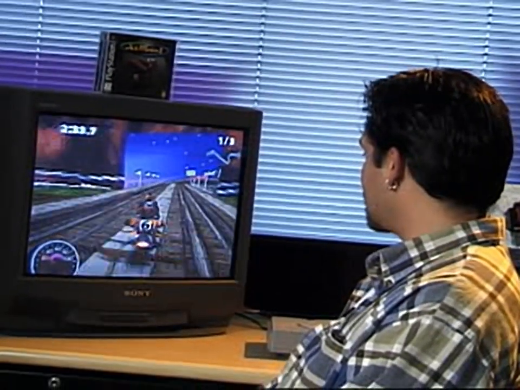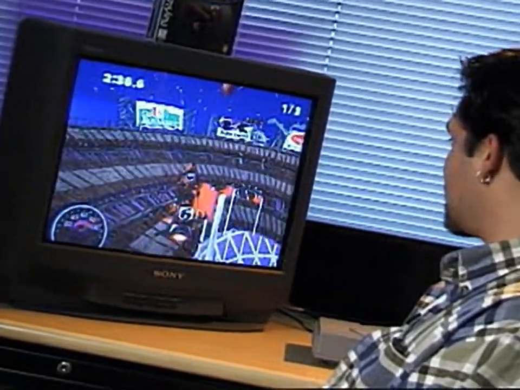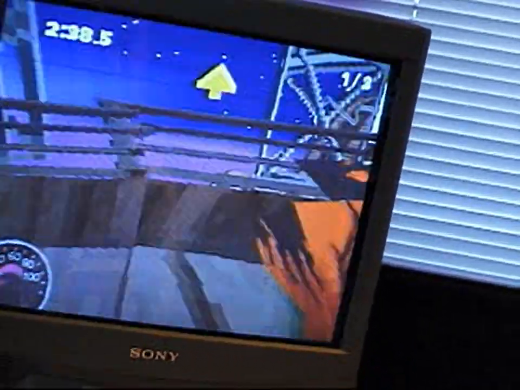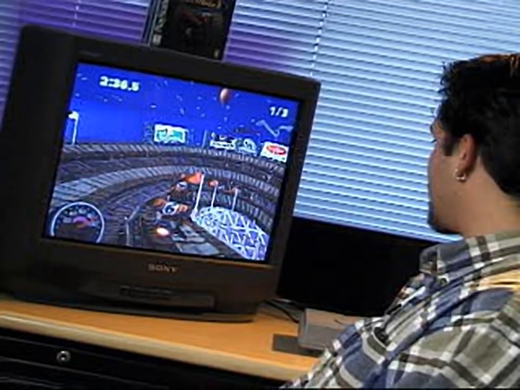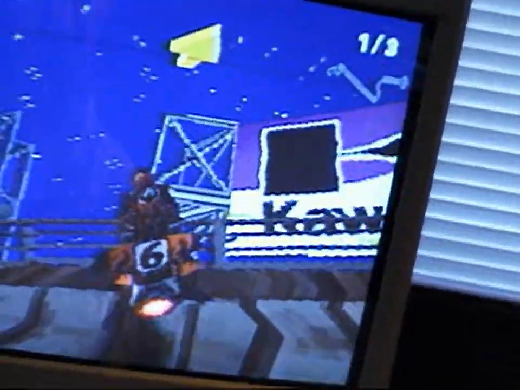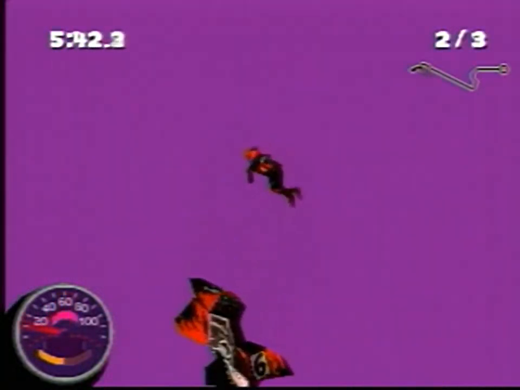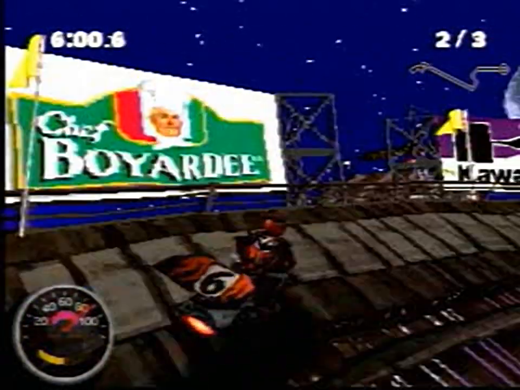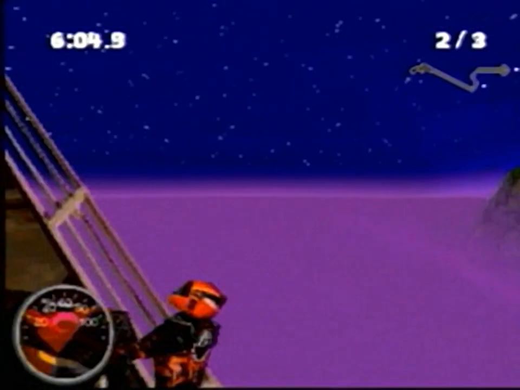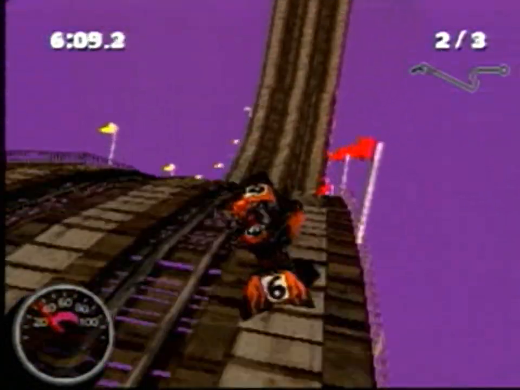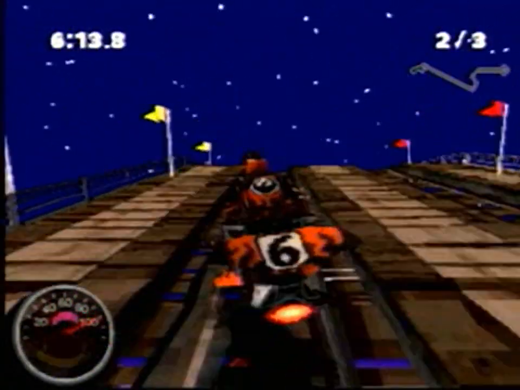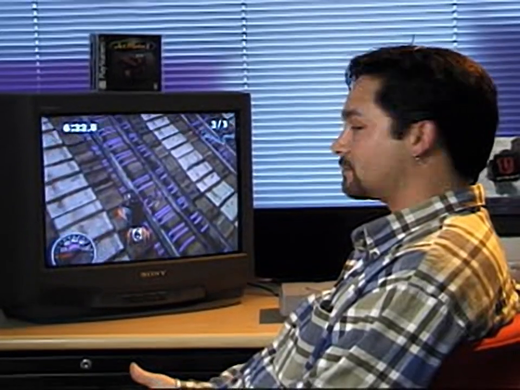My name is Chad Watson. I work for the TIP team here at Sony Computer Entertainment. We're going to be playing JMOTO 2. I'm going to show you a shortcut that is in Roller Side. After the turnaround in the big tent, if you hit it just right, it's a very narrow shortcut. You have to hit it between the Chef Boyardee sign and the Kawasaki sign. If you're racing against a bunch of riders, you can pass them all up in that area because you miss the whole circle loop thing that goes on. And this is also kind of cool. Ta-da.